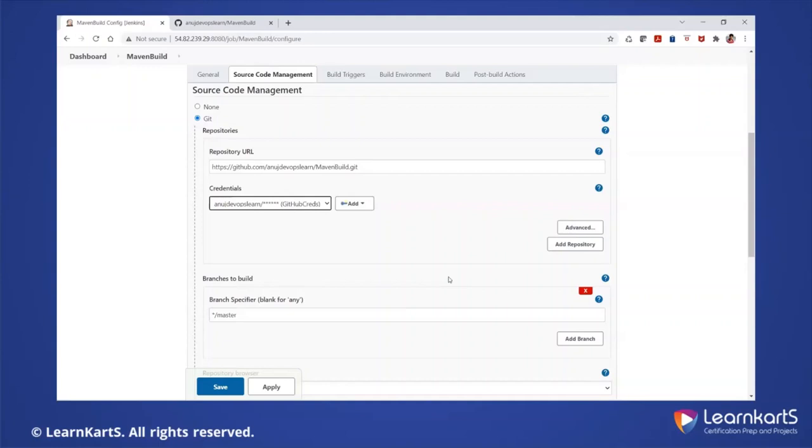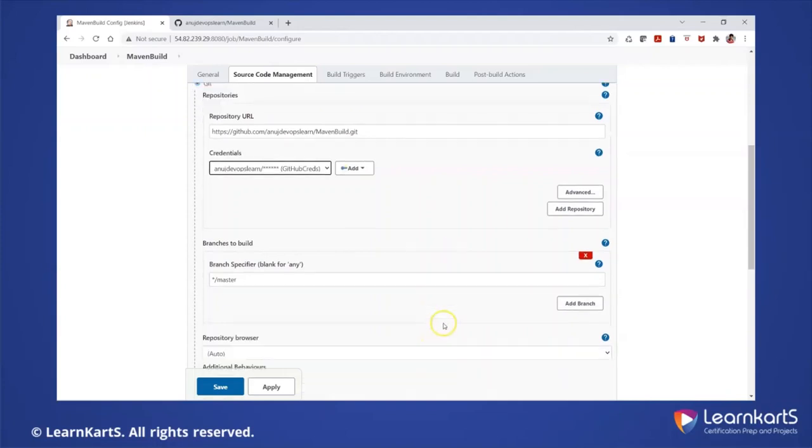So master is the branch which is available. You can have any other branch also configured there. So it depends on how things are really going to be done, and we can perform the configurations and the changes all together, right? So master is the branch which is available, and we are really trying to do the configurations around that.